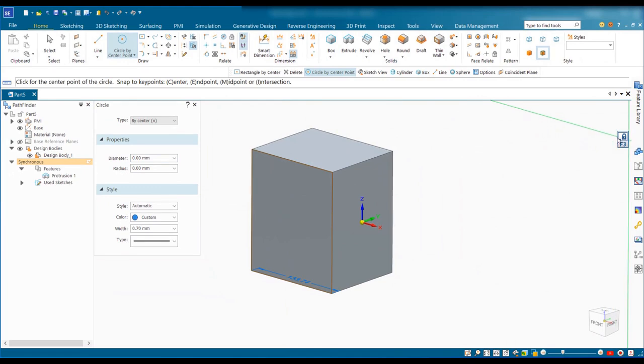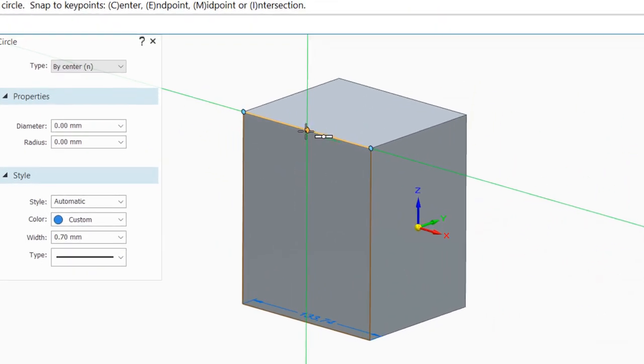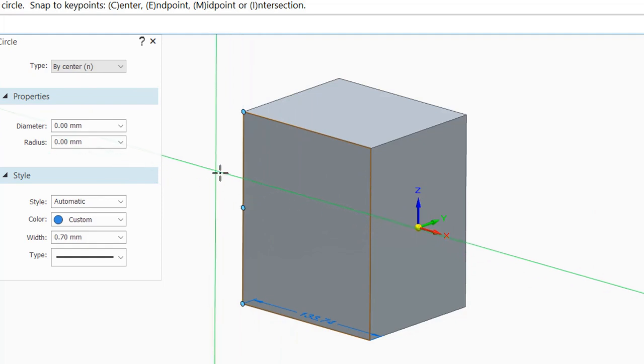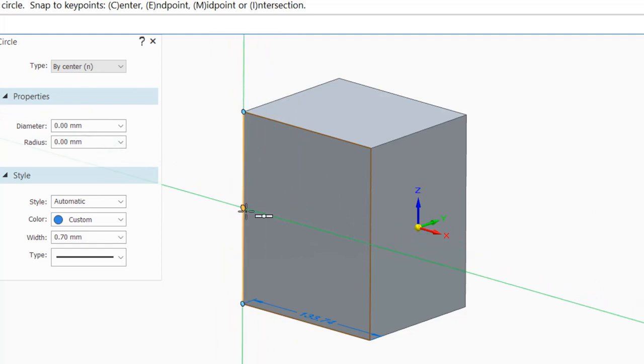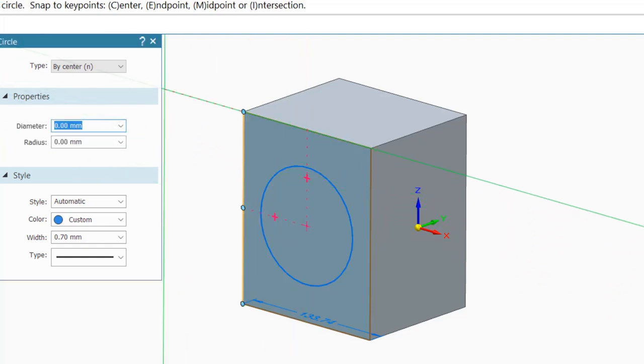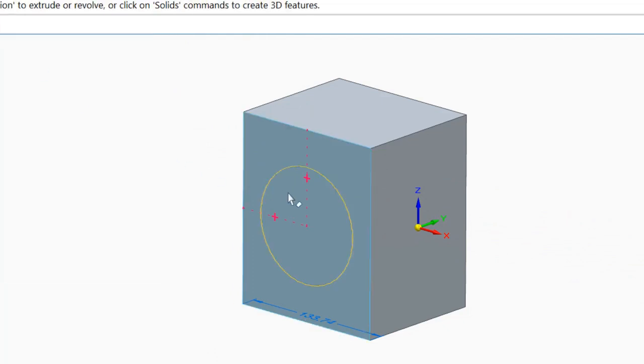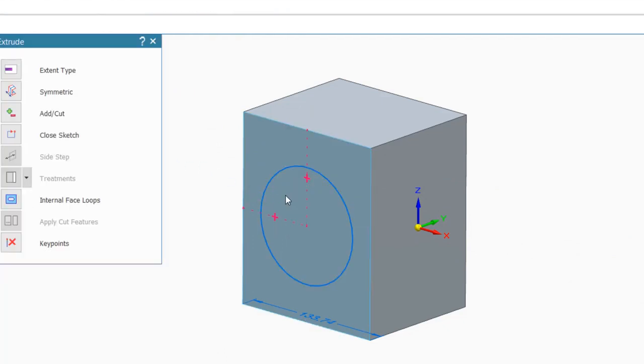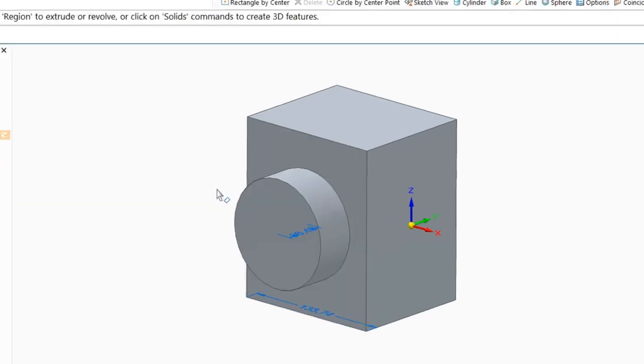Now I'm locked to that face, and I'd like to get the center. And if I hover across the line, it highlights the center. But what about this one over here? Well, just pass across it. Now I can see the center. I can drag out and it locates the exact center. So now when I draw the circle, come up and hit select clear. Now I can just push that out a certain distance.